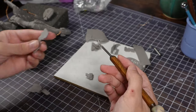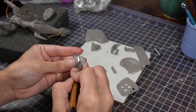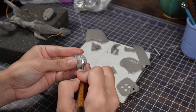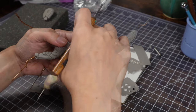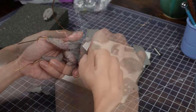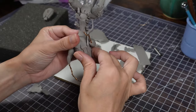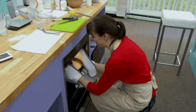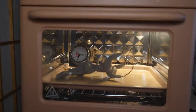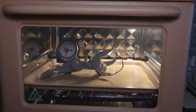Since I'm the queen of no planning and nothing I do is linear, let's bring out the stealth flaps from before and get them on his body. I had to cut it to fit in his armpit, and I really jammed it in there. This is one of those moment of truth moments. Will he fit? Yep. Now the question is, will he fit after I add all his bits?